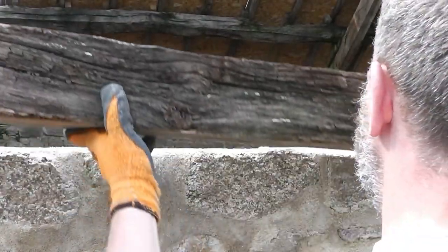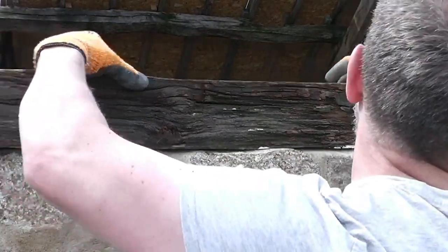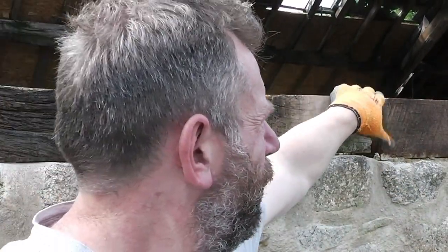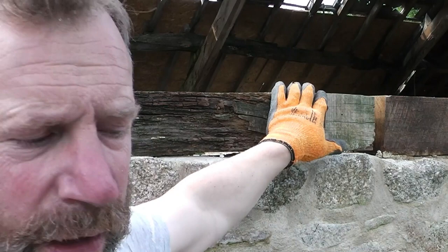Okay, so I'm ready to put my mortar mix, ready to get this wall plate on. So I've got a nice big chunk of oak there, about four by five inch, and that just sits on there. You can see there that one's in. This is a new one. So I'll bed it in some mortar, get it level. And that's it really. And as I said before, the biggest pain is then drop the scaffold, move it back up again, and we can actually then start getting rafters on, which starts getting more exciting then.